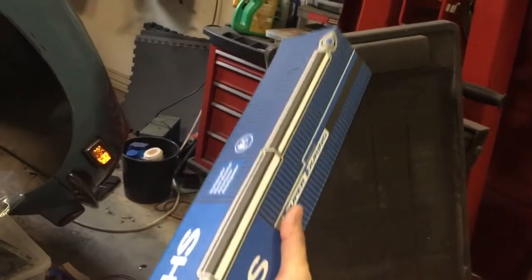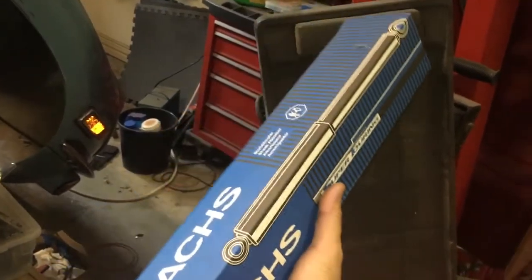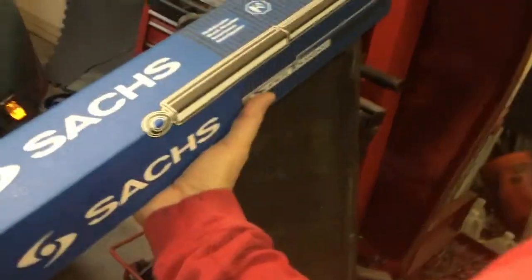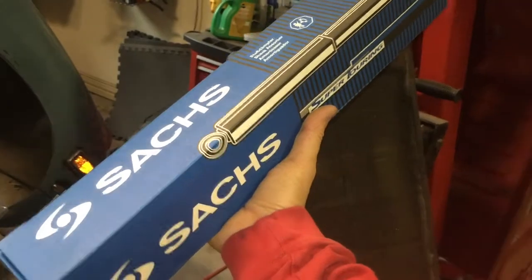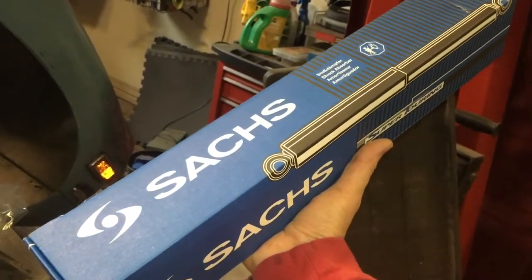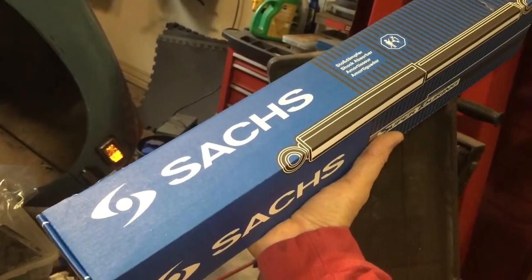In the Jag world, the Konis are considered awful because they make the ride really harsh, and they're adjustable, but who cares? They're like 150 a piece or 250 a piece, something like that. And then the Gabriels are the next ones. They're also adjustable, which again, who cares? And the best riding ones, per consensus, seem to be the Boge, B-O-G-E. They're like 75 a piece if you go through the usuals.